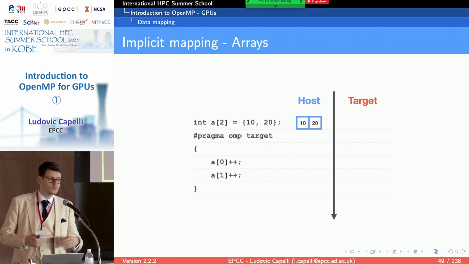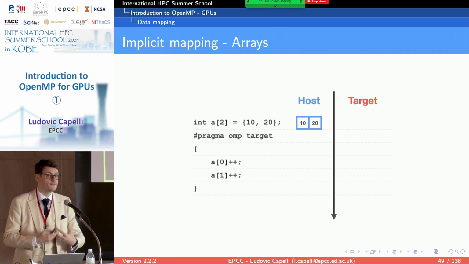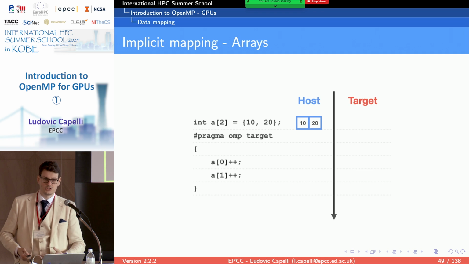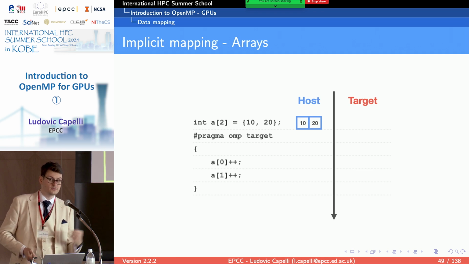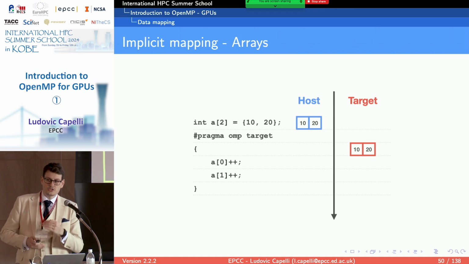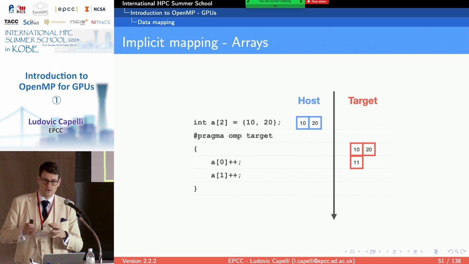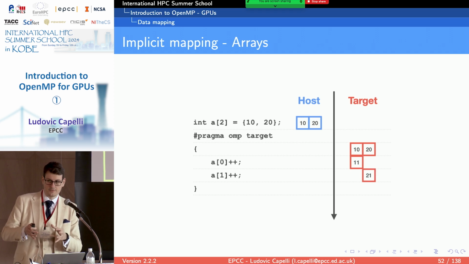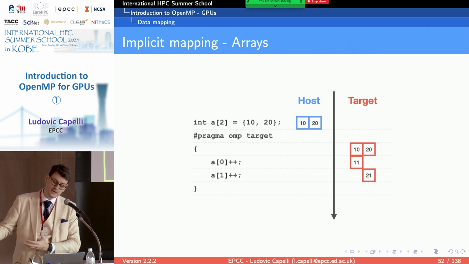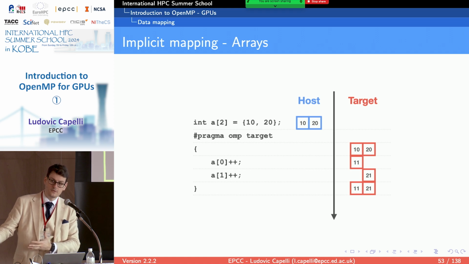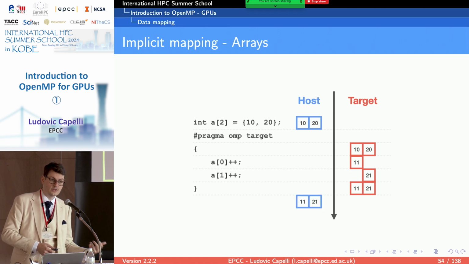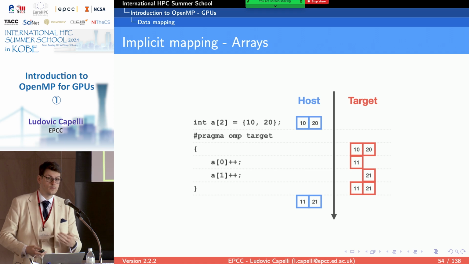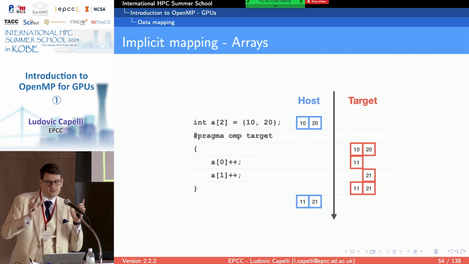When you offload execution to your GPU, that array is going to be passed, okay? The modifications you're going to do are going to be reflected on that array that is currently on the GPU, and you will bring the final value of this array back to the host and overwrite the array that was on the host, okay? You can see it kind of shared.